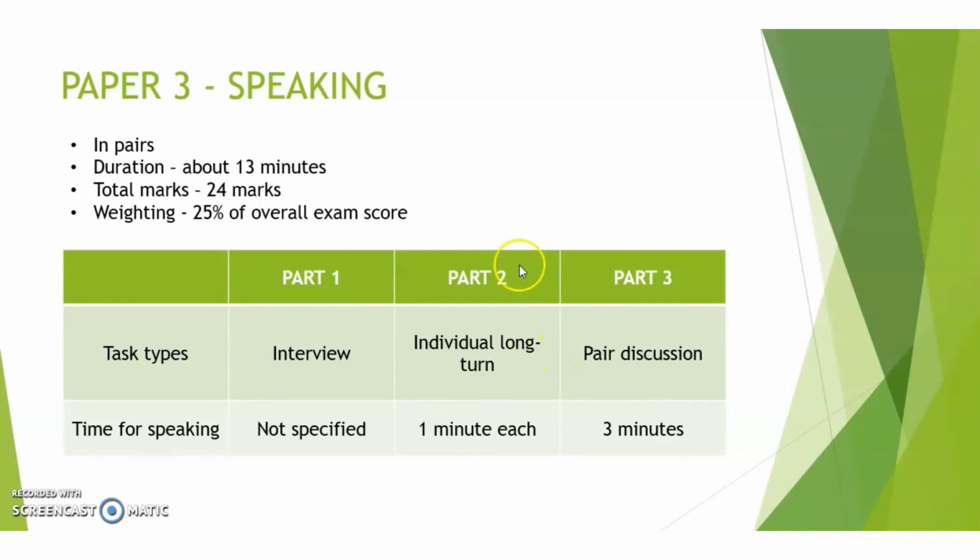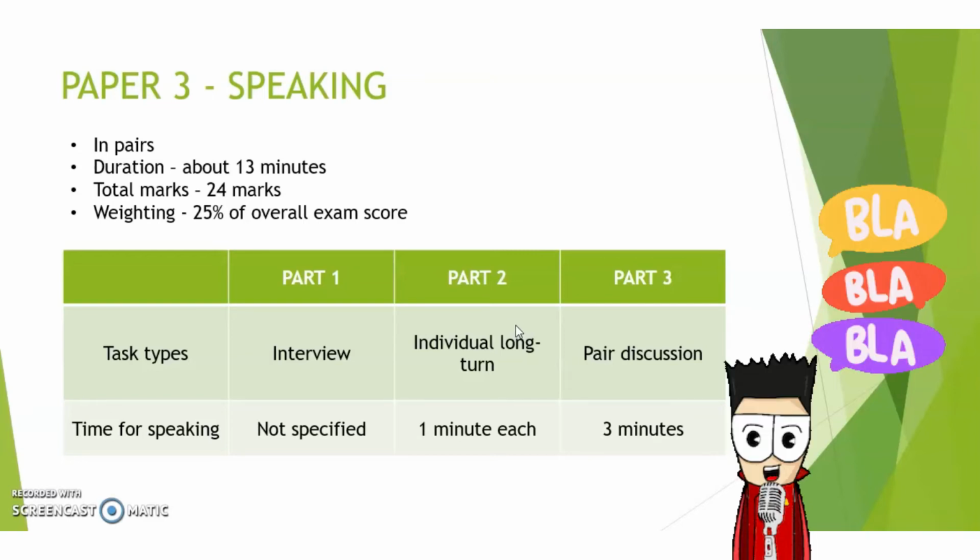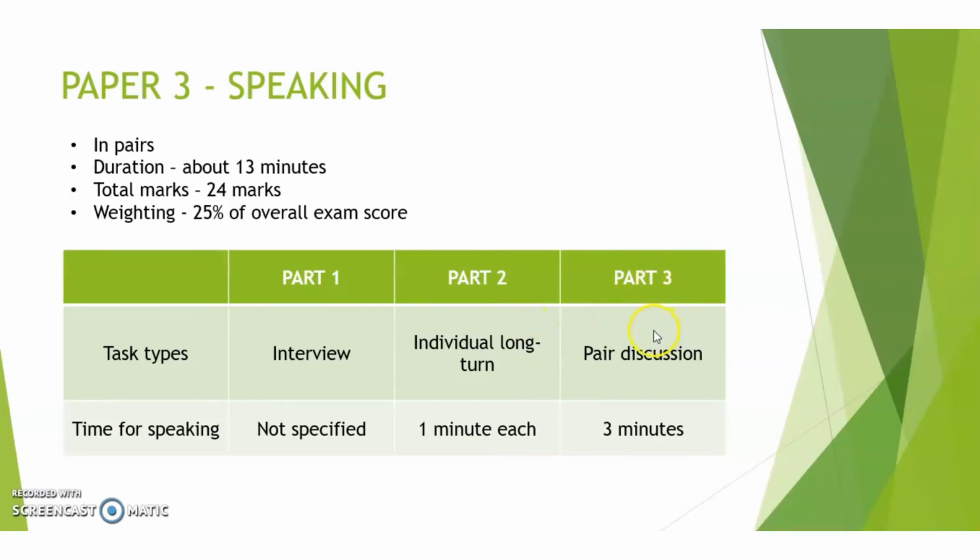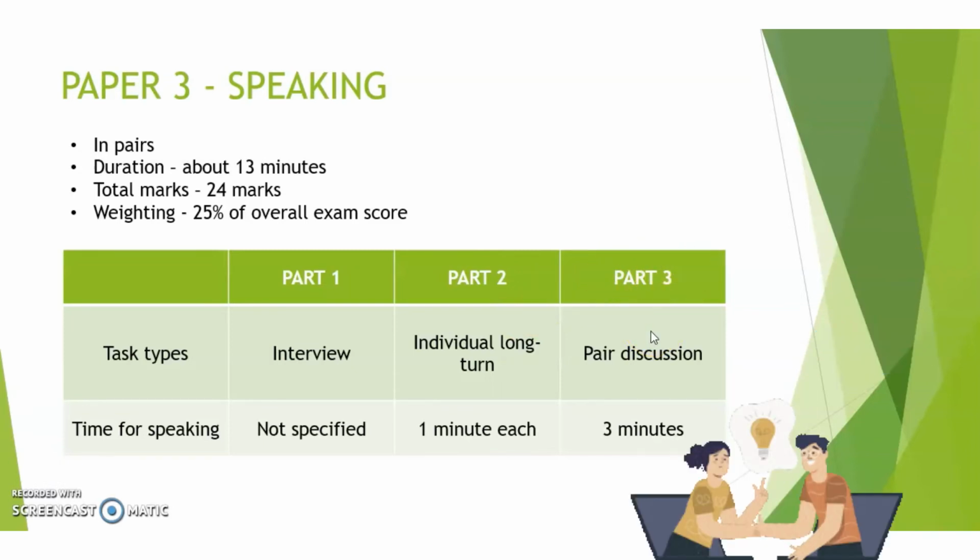Alright? And in part 2, each of you will be given a topic, and the teacher will give you 20 seconds to prepare. Then you are going to talk about it on your own for about 1 minute. And part 3 is a pair discussion task. You'll be given a different topic with a few points for you to discuss. You have 20 seconds to prepare before you start your conversation with your partner. And both of you are going to talk about the topic using the points given for 2 minutes, and another minute for you to come up with a decision together.